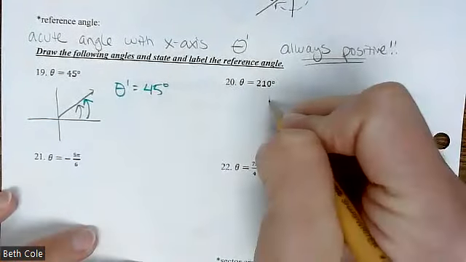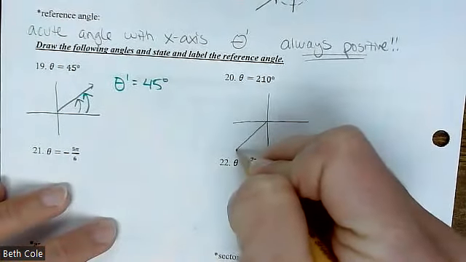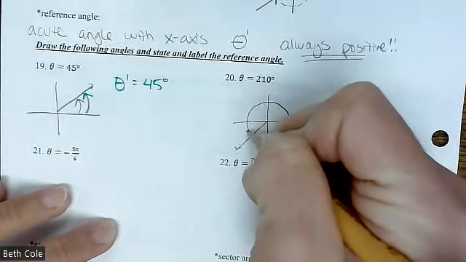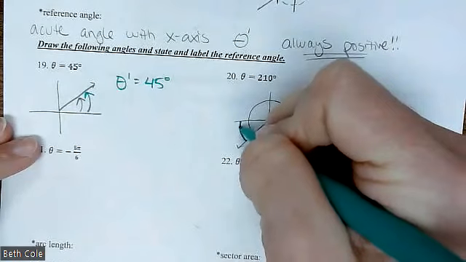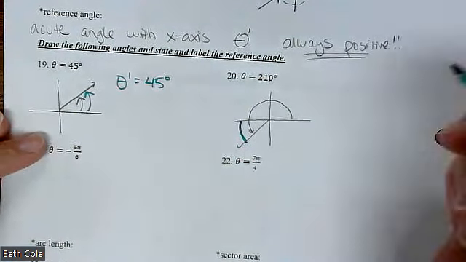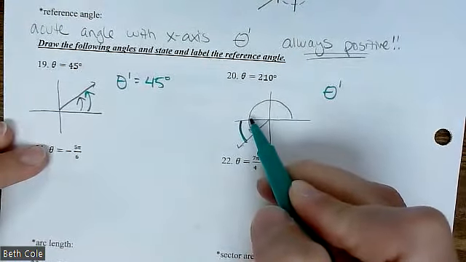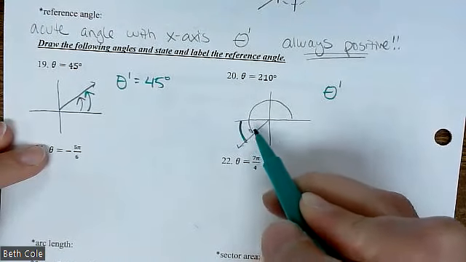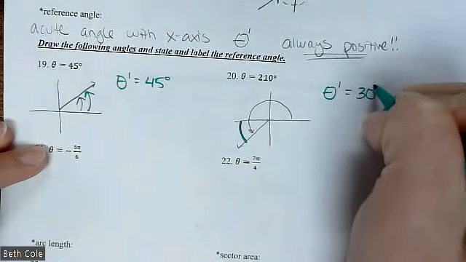All right, what quadrant is 210 in? Third, good. You guys have got that. Knowing what quadrant you're in is like most of the battle. Now you draw a reference angle with the x-axis. So it's this part right here. Okay. Now how could we get that? Yeah, the straight line is 180 halfway around. 210 minus 180 will give you that little part, 30. Perfect.